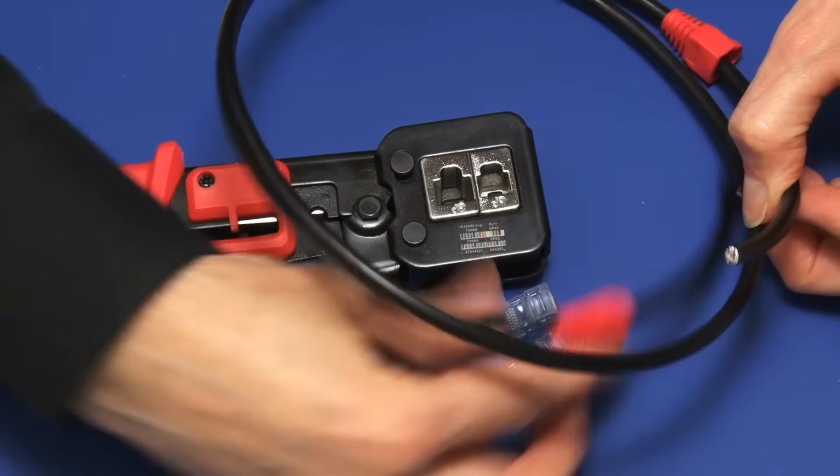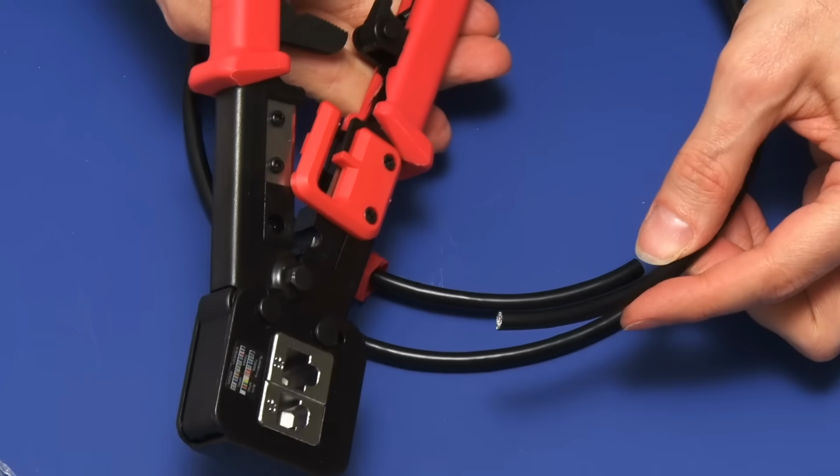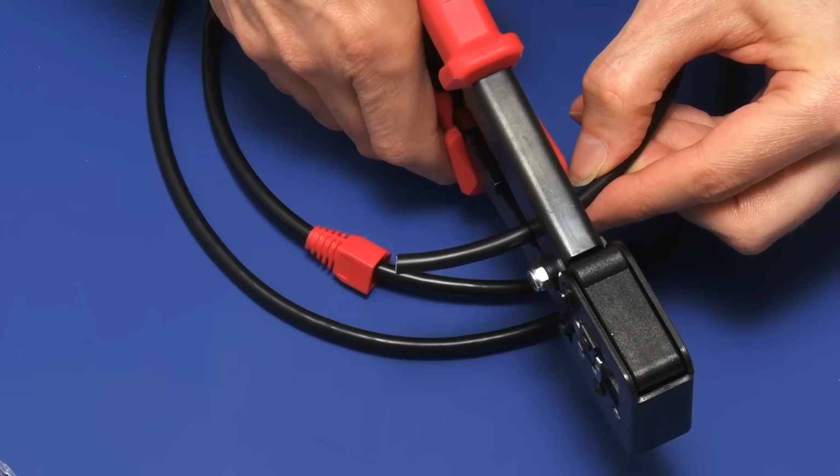So with that done, let's take the crimping tool, and again I need to strip off a couple of inches of wire on the end of the cable, take off the protective cover, the outer coating, and here I think it's 11 clicks.